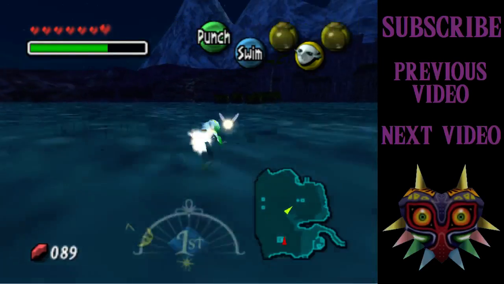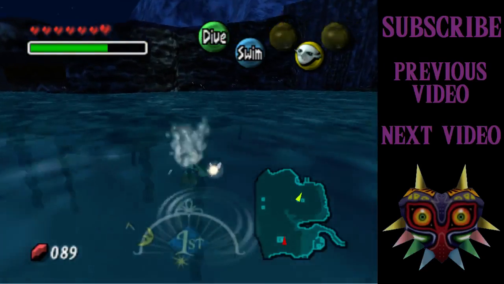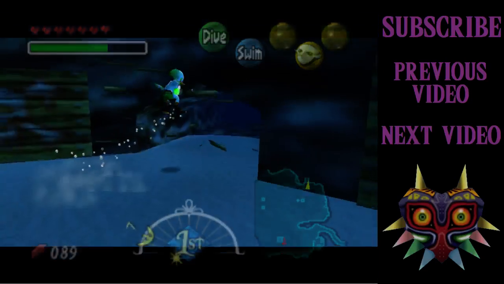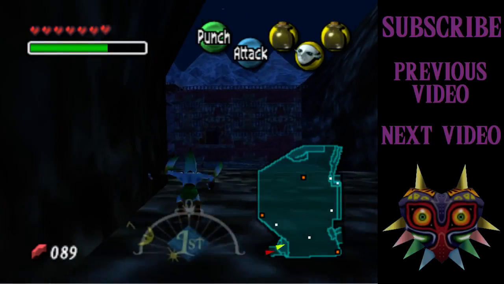And I'm heading back to the Pirates Fortress. I'm gonna do that first, and the reason I'm doing that before Pinnacle Rock is because there's something that I need to get inside here that's gonna let me get an extra heart piece in Pinnacle Rock. So if this was an any % run, beat the game as fast as possible using any means necessary, then I probably would do Pinnacle Rock first, or at the very least it wouldn't make much of a difference which one I did.